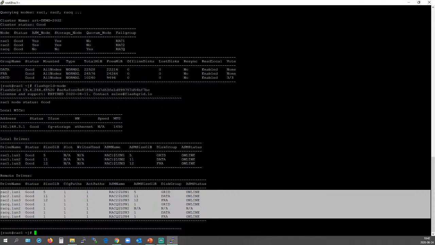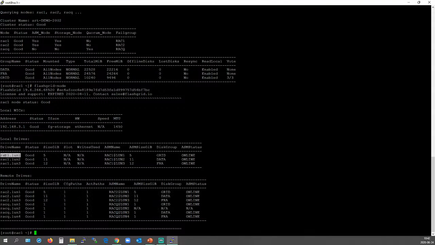What you will notice here is that the names of the disks consist of the host name dot the LUN number. So it makes it very easy to manage, so you really know where each disk is located and what Azure disk LUN number it corresponds to.